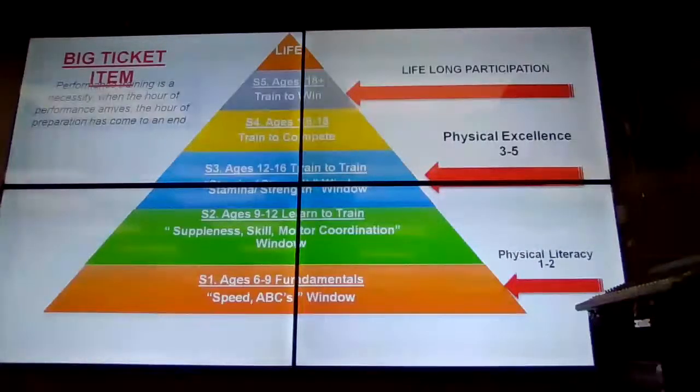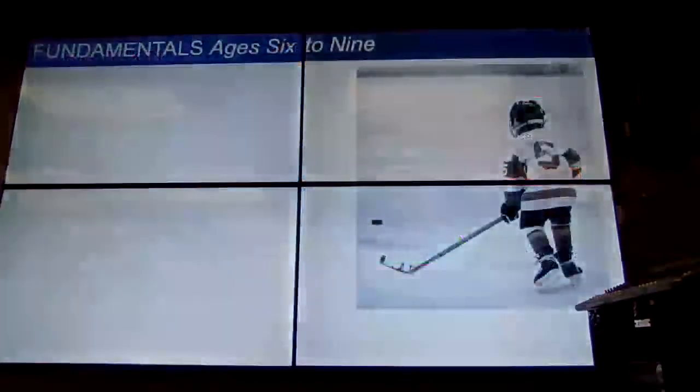If you don't physically prepare yourself to play the sport of hockey, at some point your flame's going to run out, right? It just is what it is. Now, there's always the exception. Well, I can drink a 30 rack, go skate and score goals and be better than everybody else. There is the exception, right? Probably not through stages one through five. Maybe after that, though, just playing men's league.